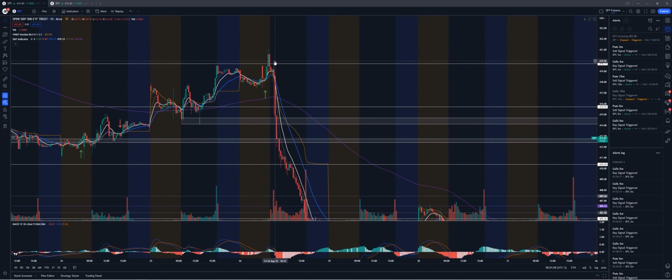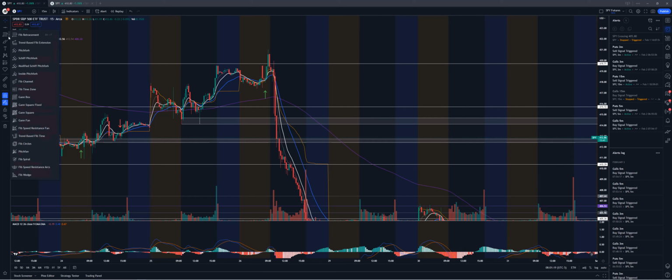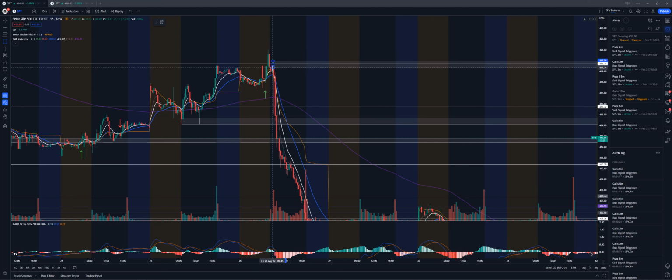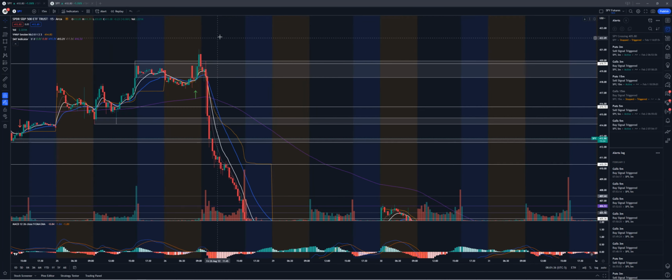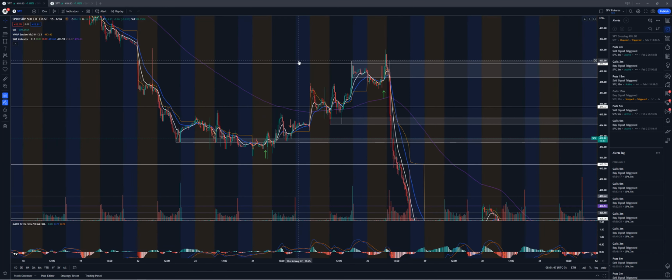Look right here, we get as high as 419. So I'm going to want to draw a zone there, and this is from August the 26th. I'm going to go to my rectangle, and then take the high of day and see if I can encompass the most. I'm going to encompass 2 days in one zone. This is helpful because now I'm covering this high of day here, as well as this high of day here, and we're catching that candle, that last move. So this is a really good zone, and I'm going to keep that there.